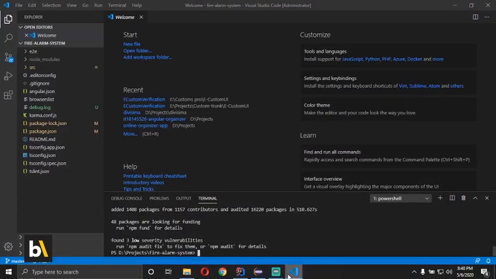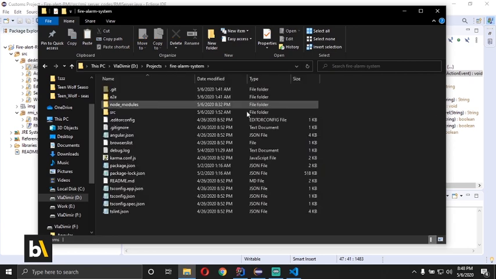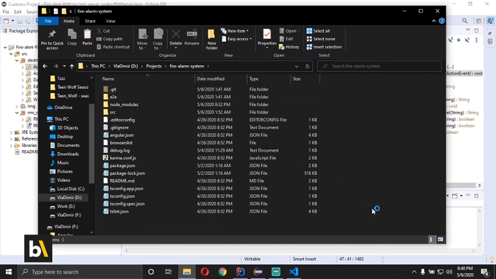Okay. The thing is, after this, you need to deploy our web application. This is our web application, the fire alarm system. You need to go to CMD, or you can simply open it with VS Code. I'll open it with VS Code and show you what to do.